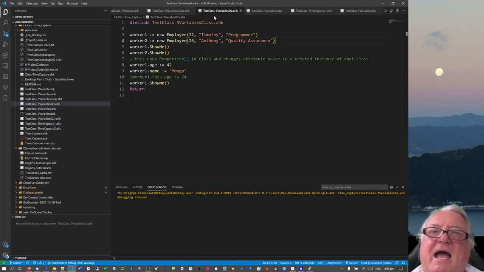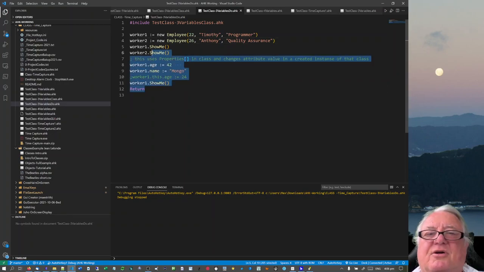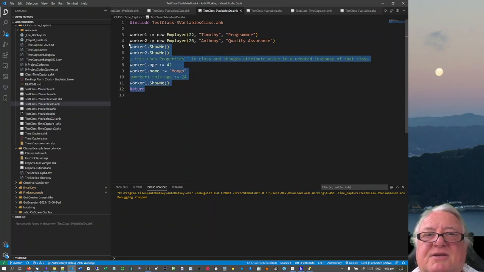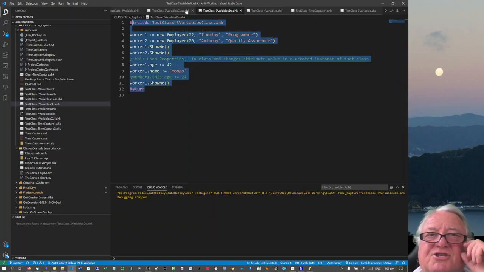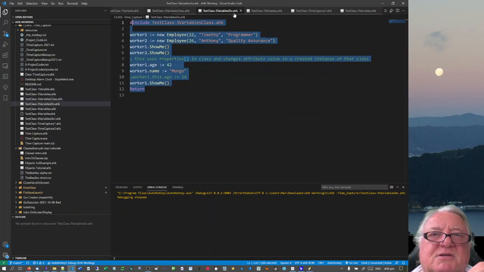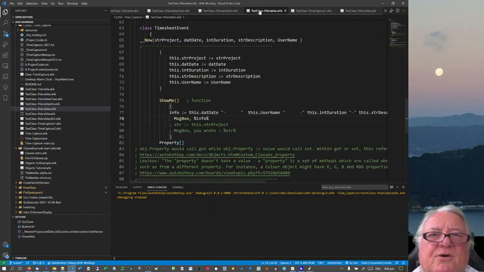So now I'm able to split it out. I can put the class into one file and I can put the main one, which would be my program file, through there. So all I need to do is call the other one, which makes my code a little bit easier to read. Now I might actually have to go and check just to see what the functions are in my class, or I might need to add some more things to it. So we're starting to feel our way through.